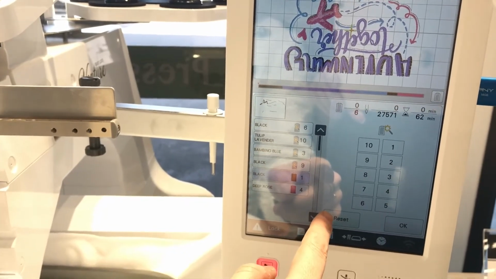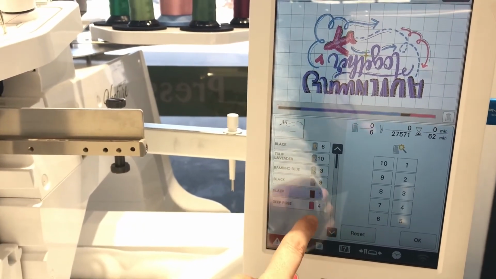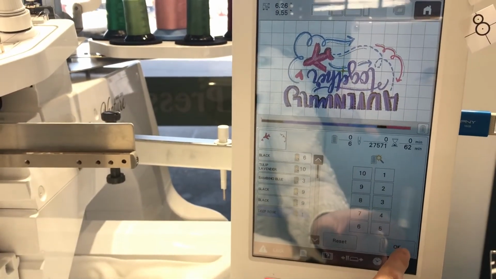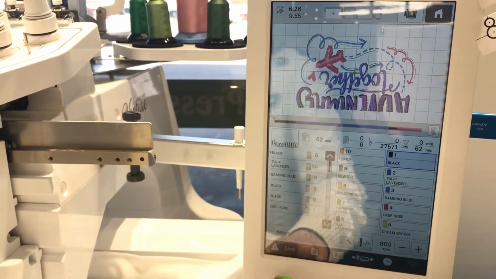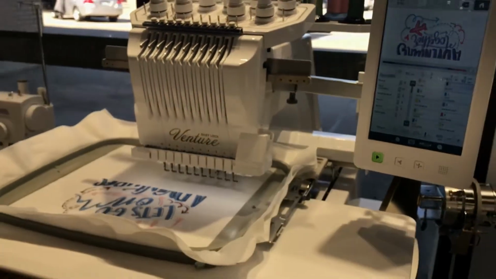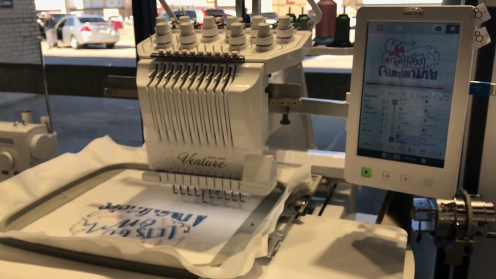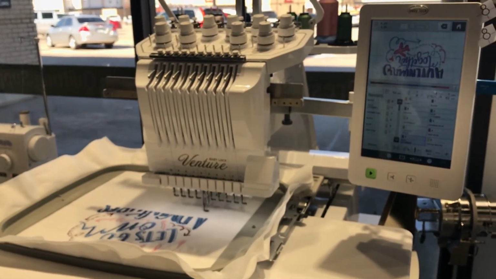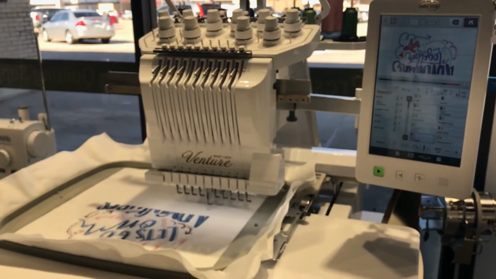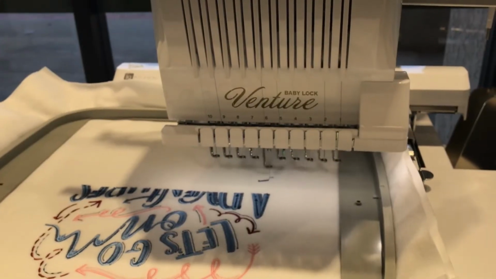And then these are going to be some more of our outlines, which we did 9 for that one as well. And then I picked that beautiful burgundy color that I have on spool 1 for that last color. Okay, and so now we're just going to unlock, and we're just going to let it stitch out the next design. And what's cool is you truly can't tell where it is connecting to, or where the split was, I should say, when it's all said and done. So we'll let this stitch, and then we'll come back and show you the finished design.